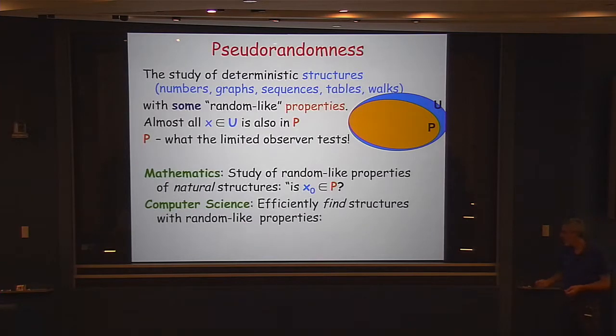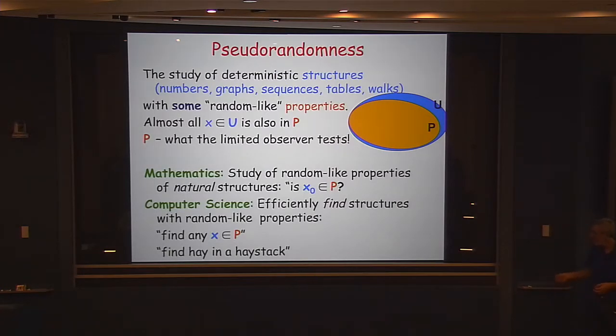As opposed to asking whether a particular element has this property, they want to find an element with this property, which has a very cute phrasing by Howard Karloff. He calls it finding hay in a haystack. You're looking at a pile of hay. Almost everything is hay, but there's a danger that you'll start picking things and they'll all be needles. You want to avoid that. So even finding hay in a haystack can be hard if the haystack is exponentially large.